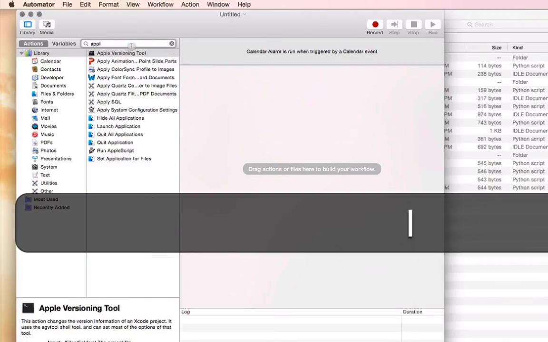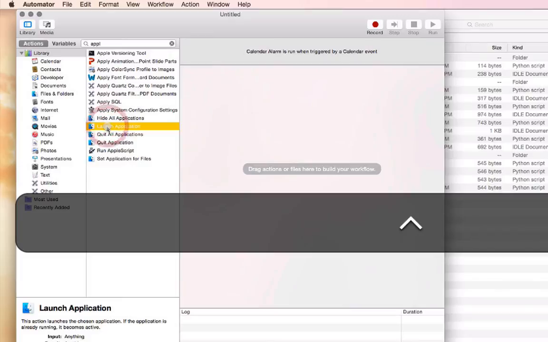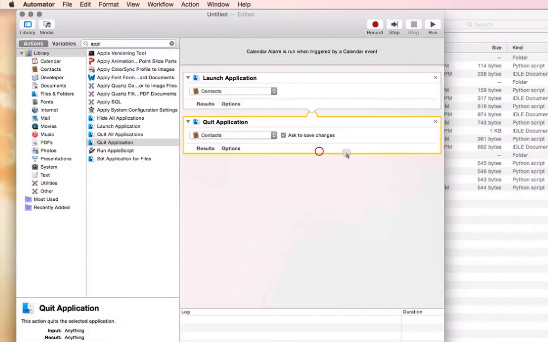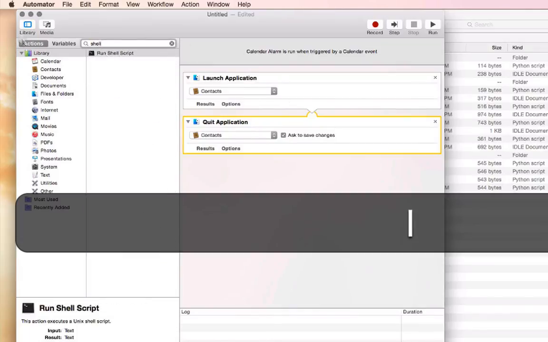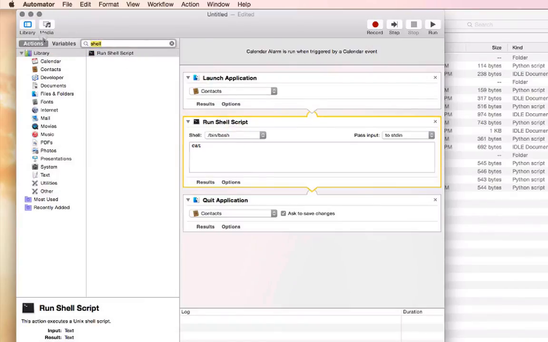I'm going to search for APPL for application. I want this calendar alarm to launch and quit an application. So I'm going to throw in launch application, quit application, and then I want it to run a shell script. I also want it to pause to allow the application to open.